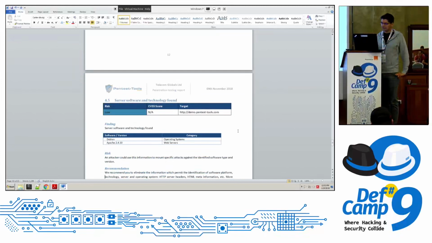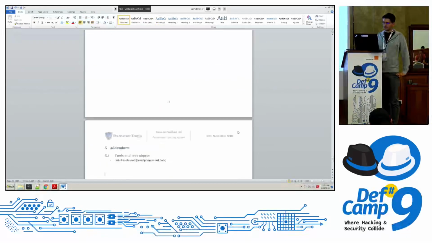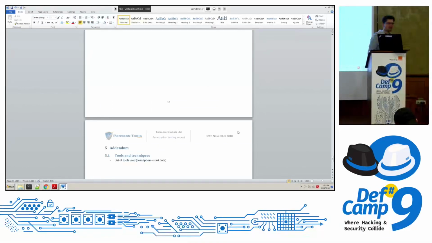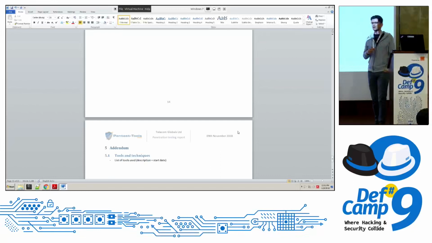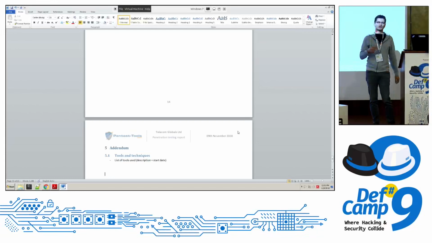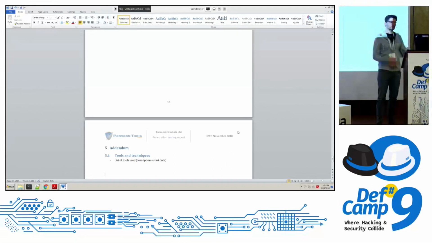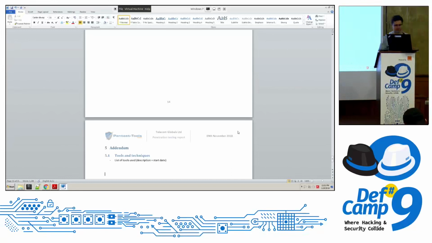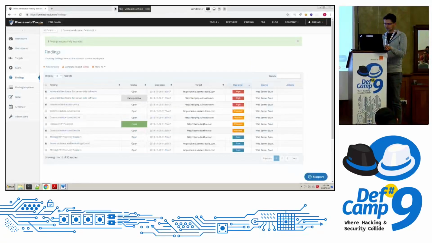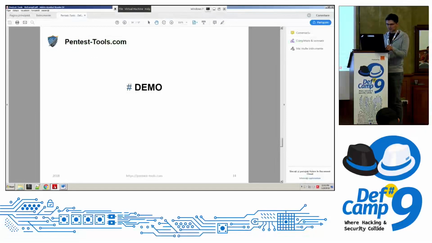And I say that this functionality will save about 80% of your reporting time. This is my estimation. And you will also be able to add your own report templates. So if you have your own fonts, colors, paragraphs, table styles, and so on, you will be able to upload them here. Okay, this was the demo.